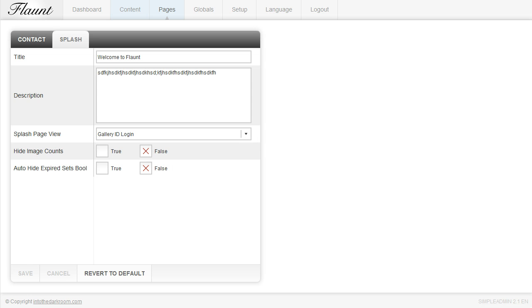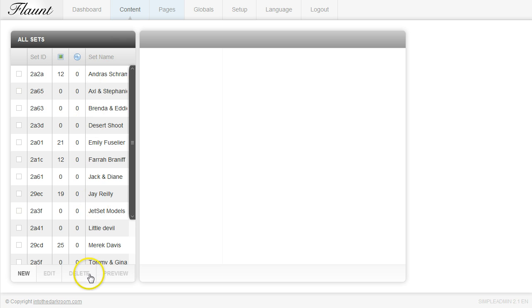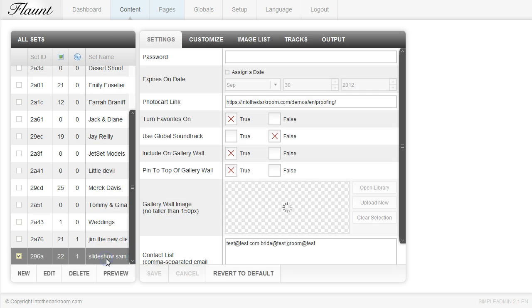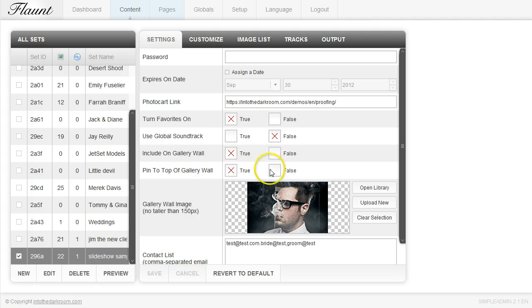So I think that you want to set your preferences to gallery wall. Give that a shot. I think you're really going to like it. When it's set to gallery wall, you're then going to have other options which are covered in another video. When you're setting up each set, you'll be able to determine where it gets pinned, if it's used on the wall, the image that's used with it, and so on.